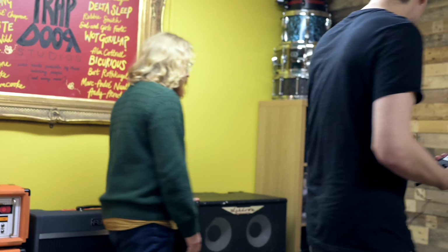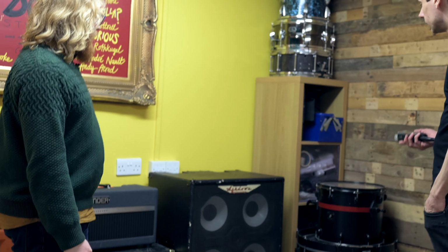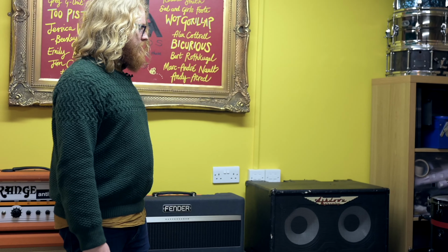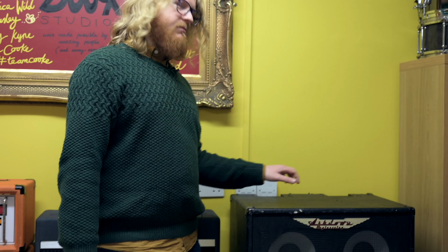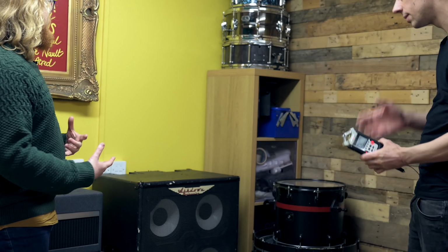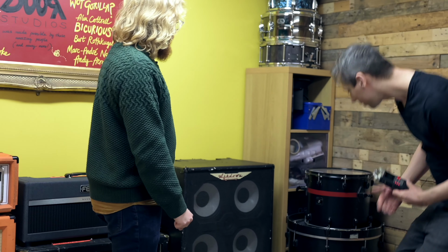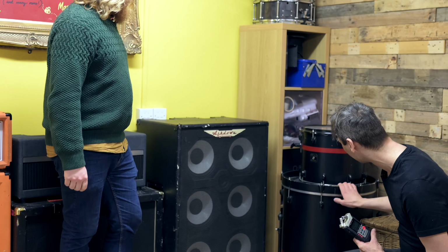Well, you've got some drums, which is nice because it's always good to have a nice house kit. It works its way onto lots of records, that drum kit. I've had that since I was a wee boy, actually. I think I was about 17 when I bought it. I wouldn't say I'm a hoarder, but when I buy something that I like, I don't get rid of it.